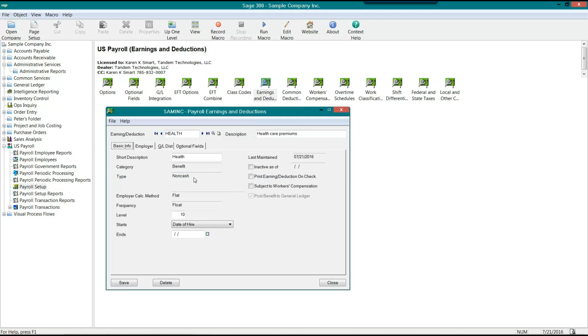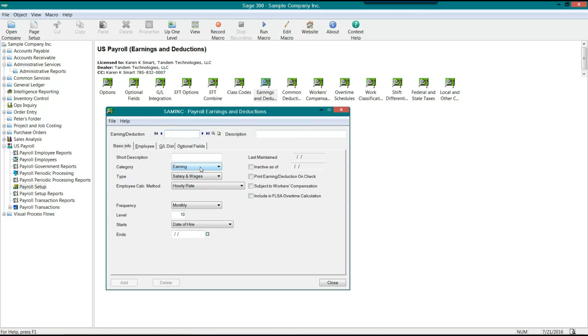So again, depending upon what you select here on these fields, it's going to make the program show up new fields or act differently depending upon the category and the type that you have chosen. So now I would like to go in and just create a new one here. And I'm going to, for the moment, just talk about each of these fields here, okay? And depending upon, I'll make some changes to things, and then you can see how things like FLSA overtime calculation will disappear when we select certain calculation methods, for instance.